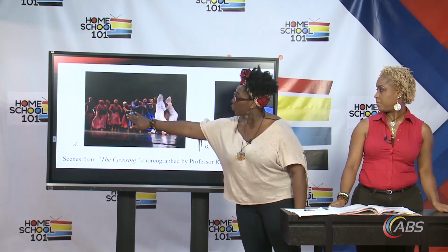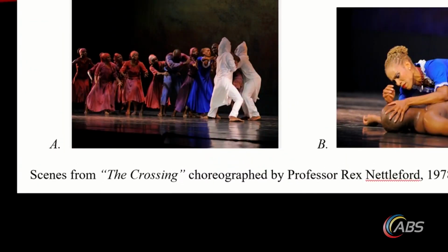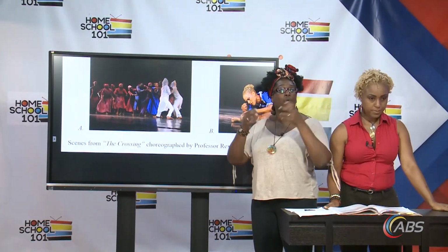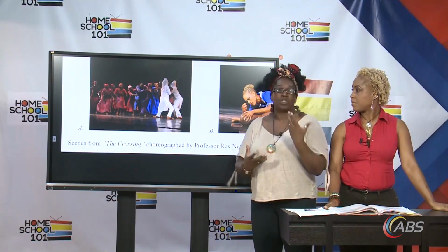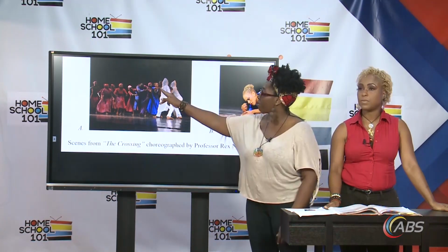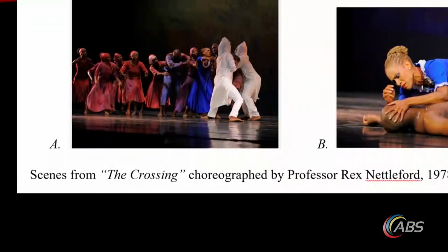And notice these women, their hair, their heads are covered, tied, yeah, right? It was thought of as an offense for Black women to show their hair, whether it was out as an afro or beautiful cornrows. It was offensive to plantation owners. Her hair is not covered, and the frills are there.